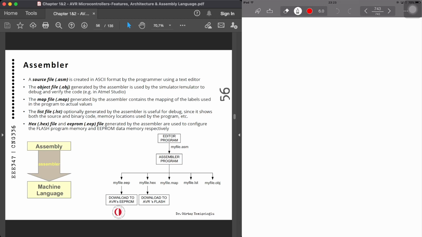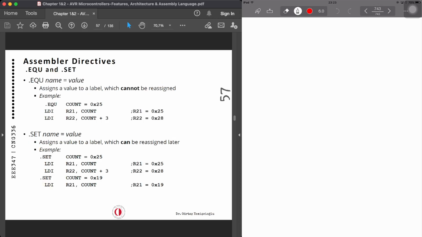Now, when we talk about the structure of the assembly language, an assembly program is a series of statements or lines, like we have done in some examples, which are either assembly language instructions like add, LDI, or statements called directives.